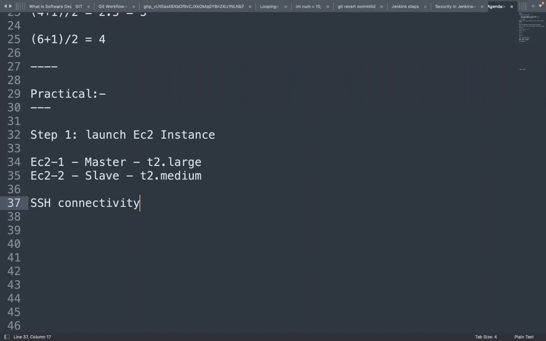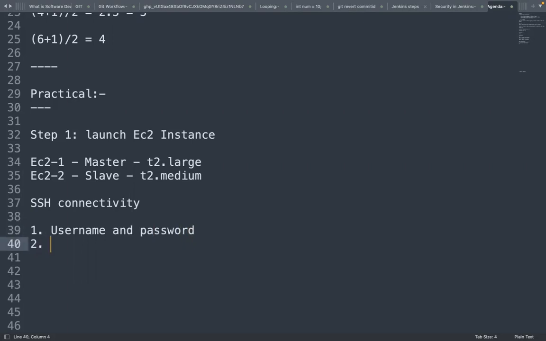Using the username and password of the slave machine, the master can communicate with the slave. Say for example, slave is giving some username and password and the master has that username and password. Through that, master can connect with your slave. So one is simple username and password.